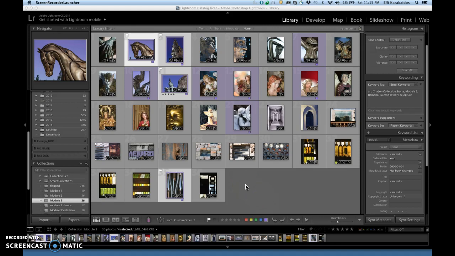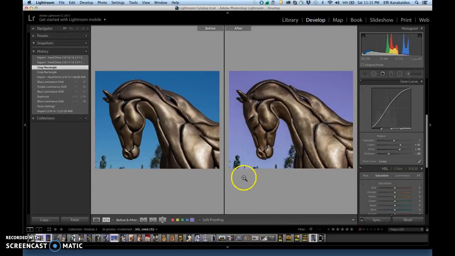So those 4 images with the flags and stars, you'll need to use the Develop module to make some of the advanced adjustments that were introduced this week. Those include specifically tone curves, HSL, and lens corrections. So I'm going to head over to the Develop module. I've already made those adjustments to my flagged images.